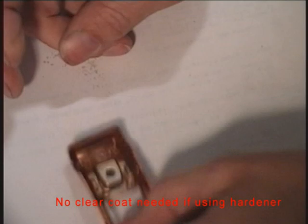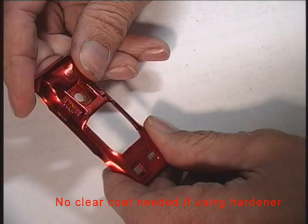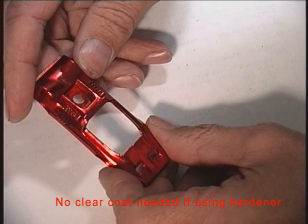You cannot chip this stuff. And you don't have to clear coat it either. That's a great thing about it. So stick around, watch some of our other how-to videos and how we'll get this thing back together.